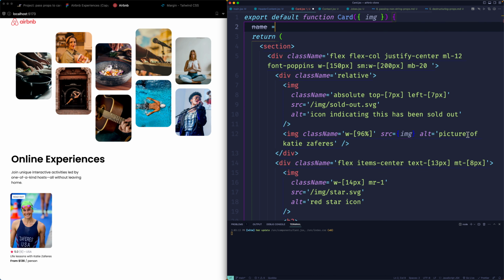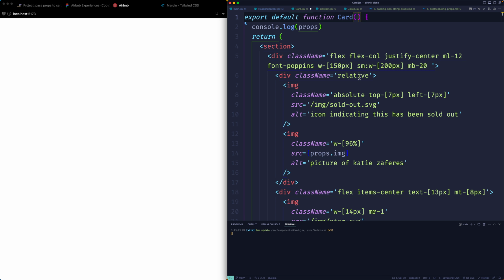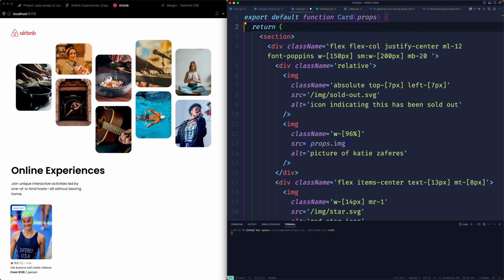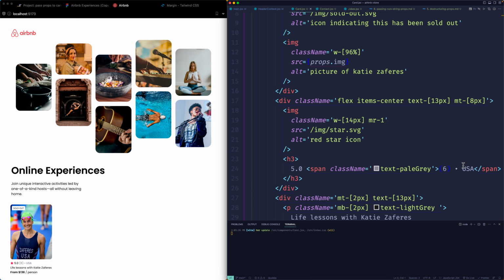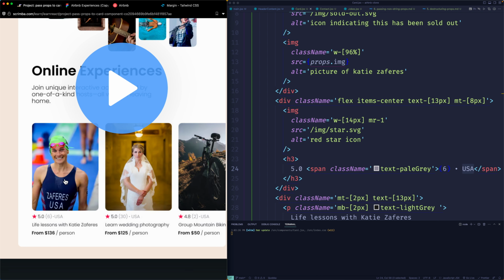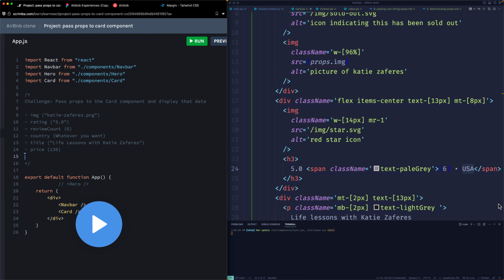So if we go back, we can set this back to props, delete this, and then fill in the rest of the information. So here we can set, I don't remember what he was setting here. Let's see, review count.